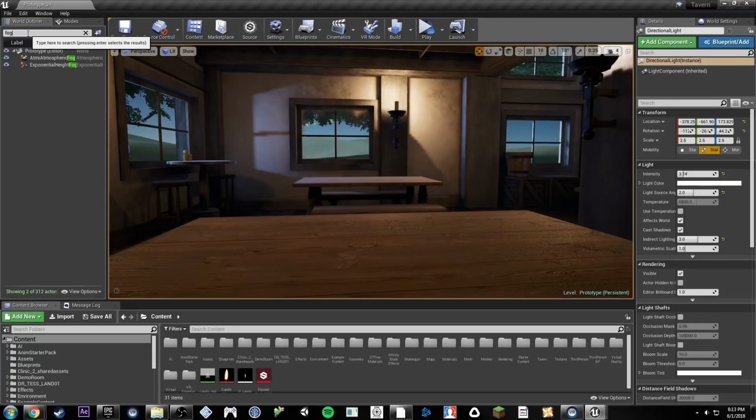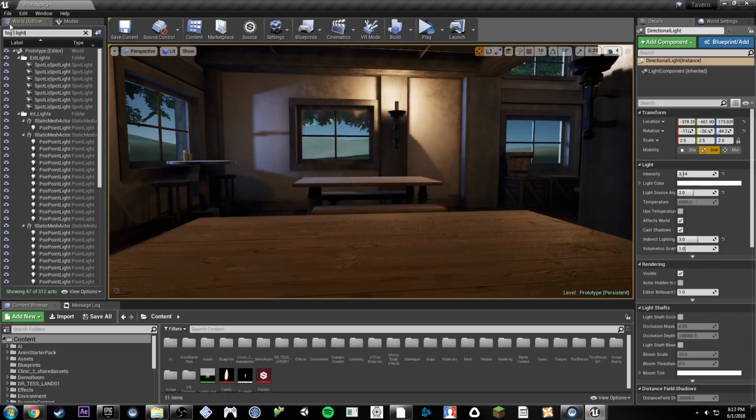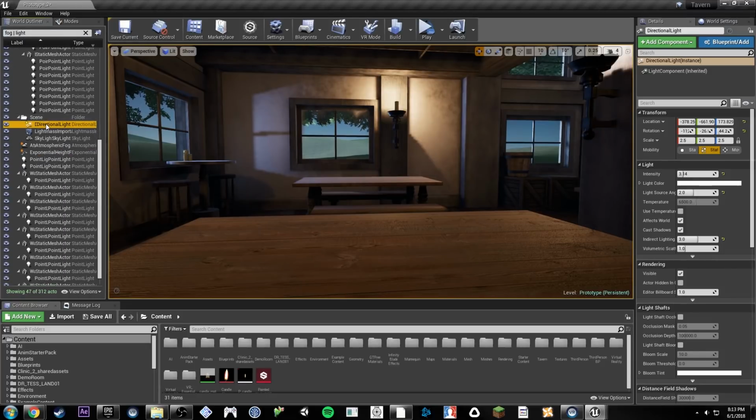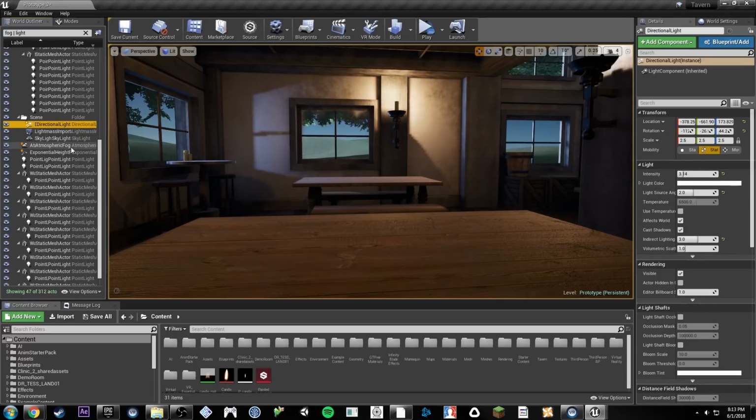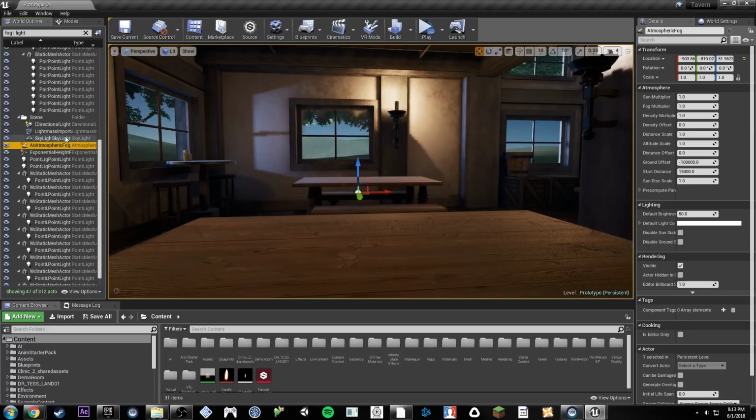So what we could do is we can go fog and then do this tall bracket. This is shift and then the backspace that's under your delete key on your keyboard. So we'll do fog, that thing, and then light. And this will show all of the fogs and all of the lights. And look at this. We have our directional light right here, and we have our fog right there. So now we can make those changes as needed, and we don't have to keep going back and forth and back and forth.